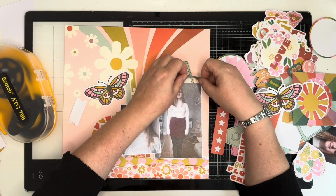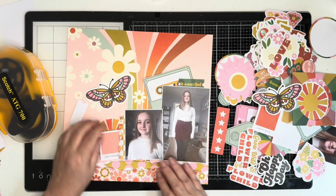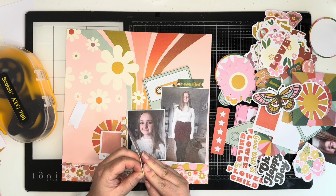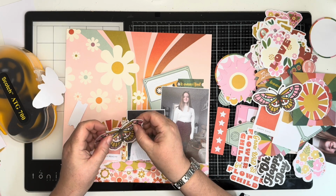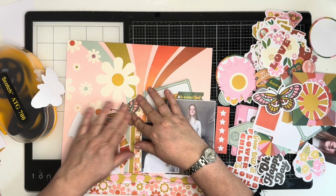And then I'm thinking about adding this ticket up here, but when I put it down, you can't really read the word beautiful very well in real life. So I am going to switch that out and move that to the right hand side of that large photo. So just peeling the backing off this butterfly and getting that stuck down, and it's just going to tuck behind that photo.